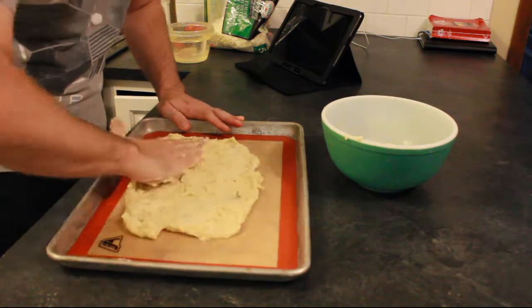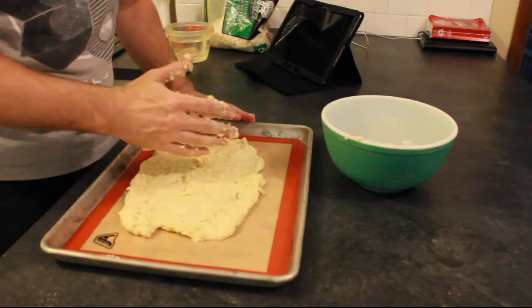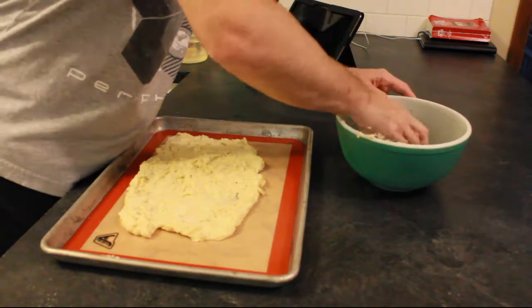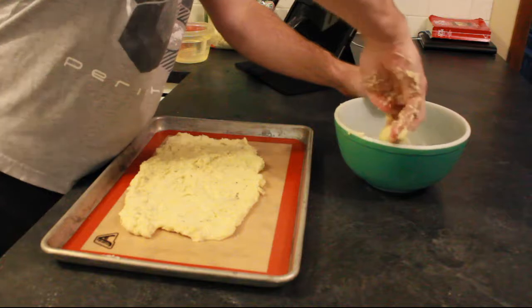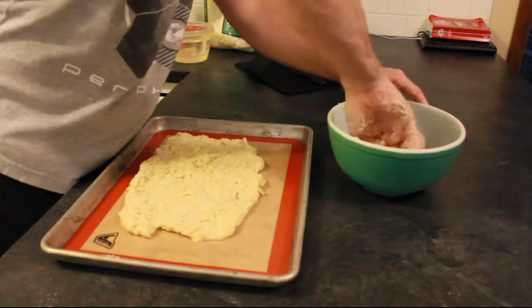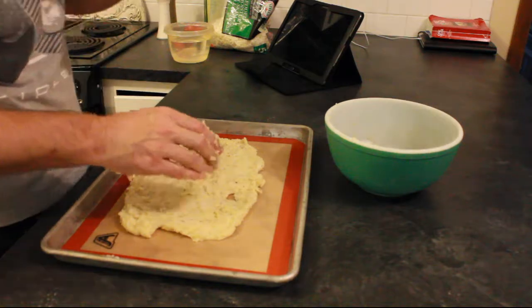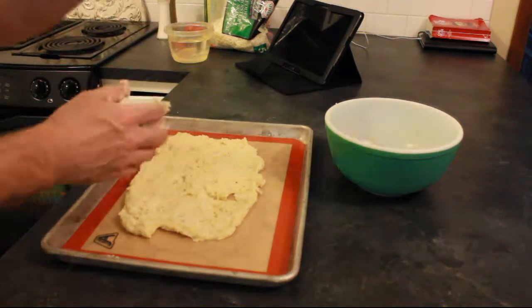And once we get that going, we'll go ahead and slap it in a 425 degree oven for 10 to 15 minutes. Really, you have to cook the crust first, and then you turn around and cook the other stuff on top of it, but we'll come back and I'll show you what the crust looks like once it's done.